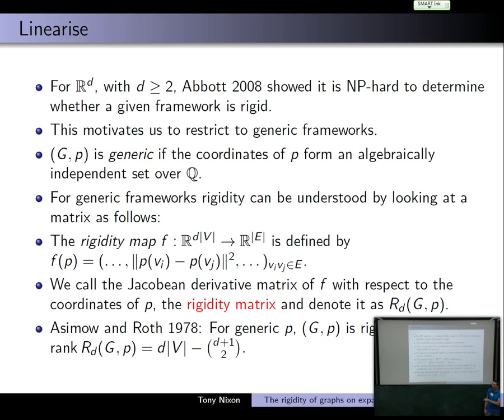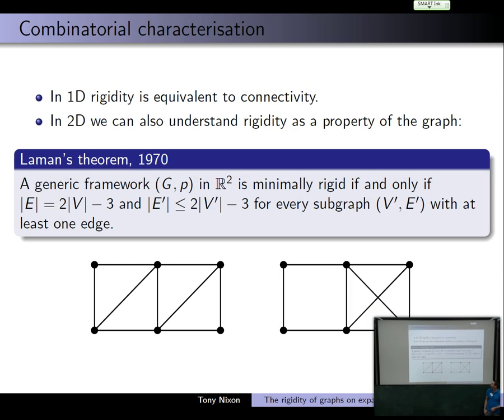And then for rigidity, maybe you can throw as many extra edges as you like in there after you've achieved that rank. So we have this algebraic characterization that works in arbitrary dimension, and then in what dimensions can we tell you combinatorial things? In 1D, we can tell you that rigidity is very simple. It just corresponds to graph connectivity. In 2D, Laman proved in the 1970s that you can give a characterization of rigidity.